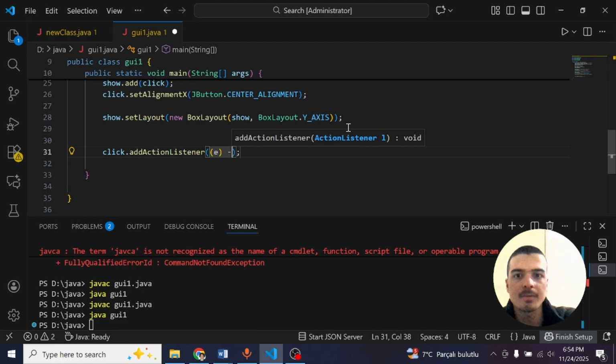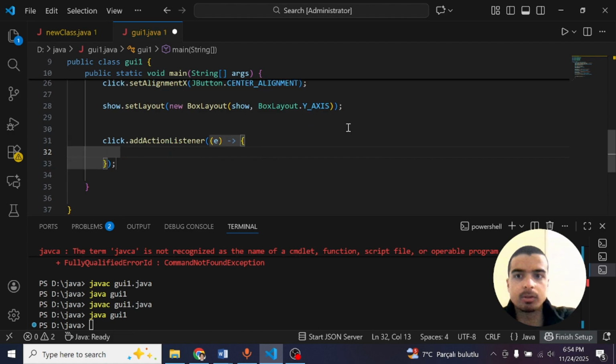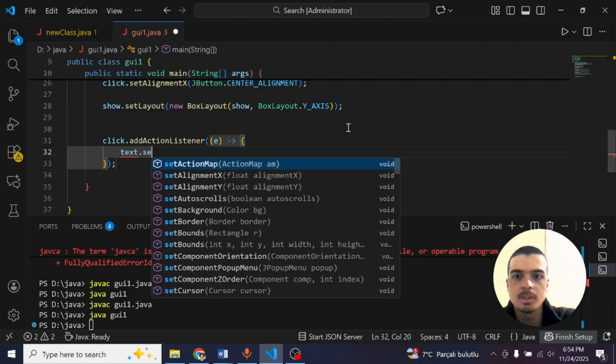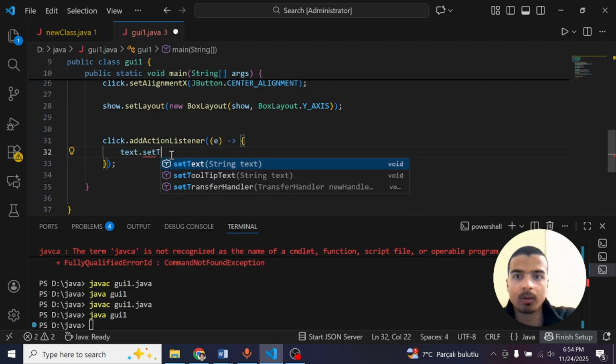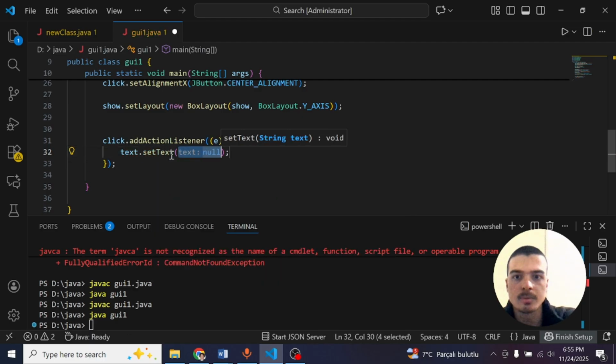After that you write this command and brackets. Now I'm writing text dot set text.